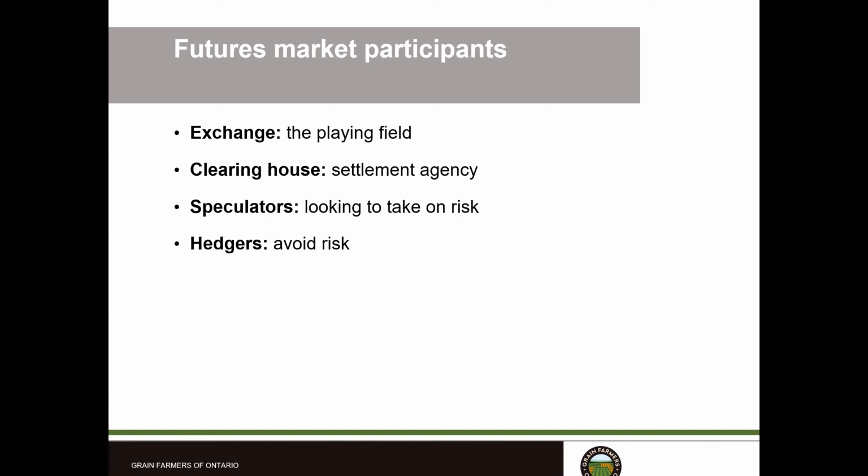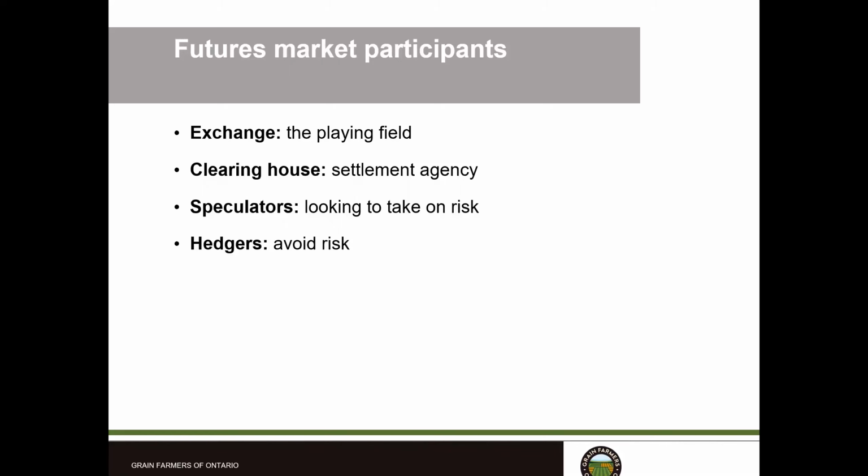If you're a broker, you also have to deal with the exchange. If you're an online account, you still deal with the exchange. That's where all the transactions are done. The clearinghouse we refer to as a settlement agency, and that is the middleman which you're dealing with. So every time you go to buy a corn contract, you buy it through the clearinghouse. The clearinghouse in turn buys it from someone else and it sells it to me. Or if I'm selling a corn contract, I would sell it through the clearinghouse, and somebody on the other side would be a matched order. It's somebody that's looking to buy it. So again, because you're not dealing with anybody else, it takes out that third-party risk. There's no risk involved. And in the 175 years of the CBOT being around, there hasn't been one single default on one single contract.